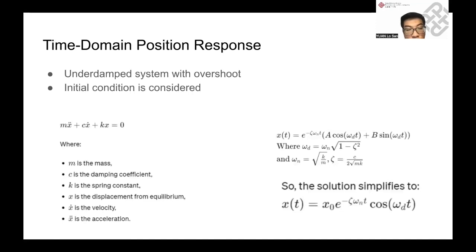After we record all the data, we need to derive the time domain position response. Since the system is an underdamped system, the mass oscillates at the beginning and comes to rest at the end. So we can use the Laplace and the inverse Laplace transform to obtain the function, a cosine. It should be noticed that the initial condition needs to be considered when we do the Laplace and inverse Laplace transform, because the position is not zero when t is equal to zero.